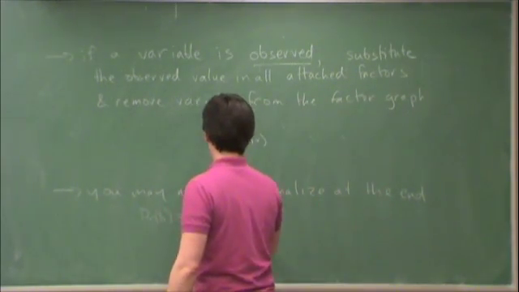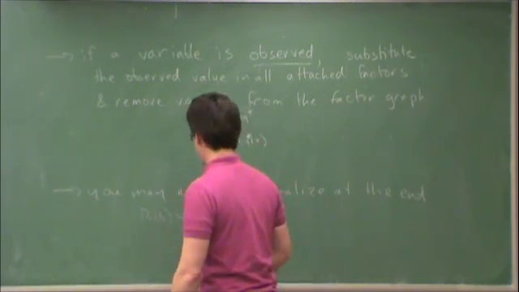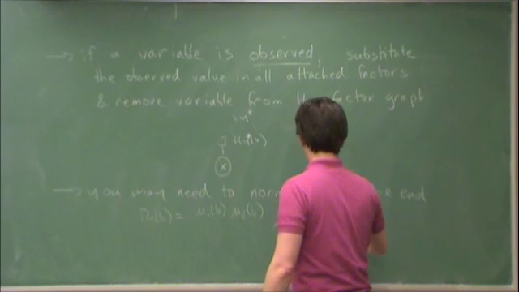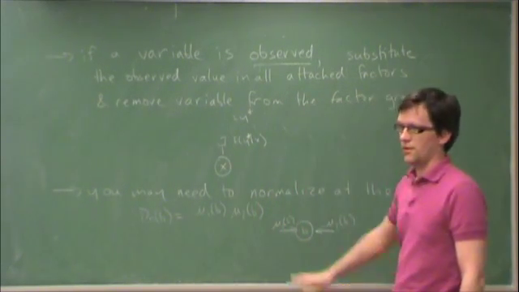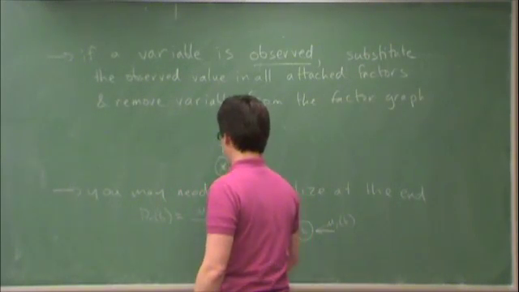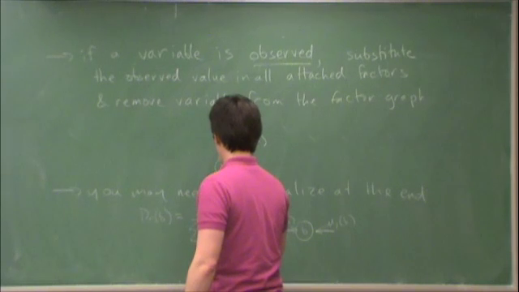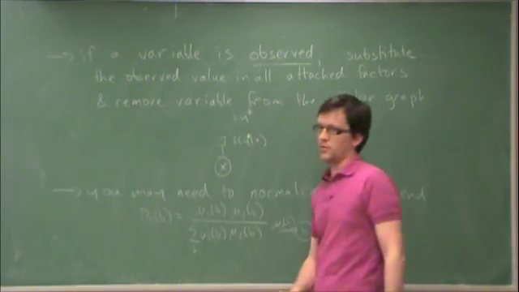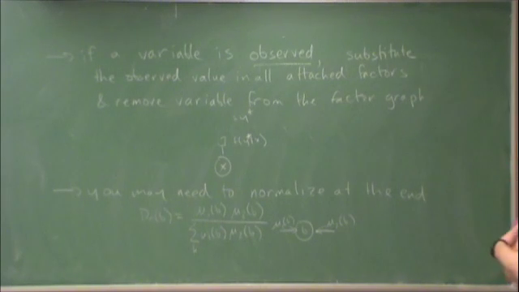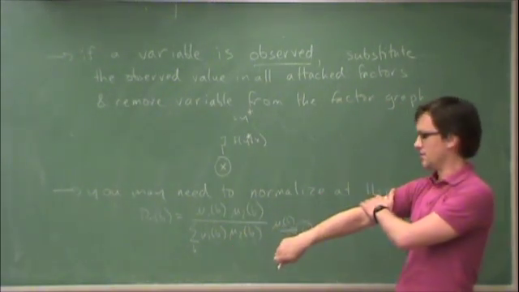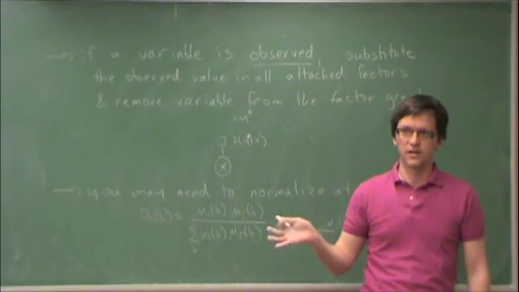In other words, here's b at the end. And I have mu1 of b and mu2 of b coming in. That product might not necessarily be a probability, but in order to make it a probability, all I need to do is normalize. In other words, force the sum of b to be 1. So what this does is it forces, it divides by the sum over mu1 and mu2, the product mu1 and mu2. So therefore the sum of this now over b is equal to 1. So now it is a probability.